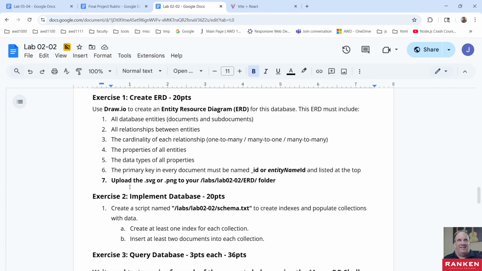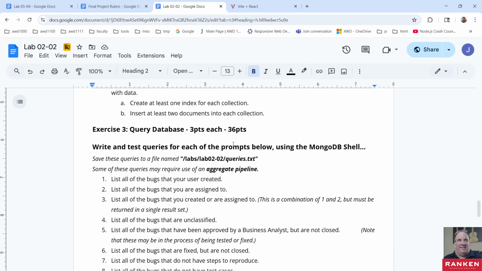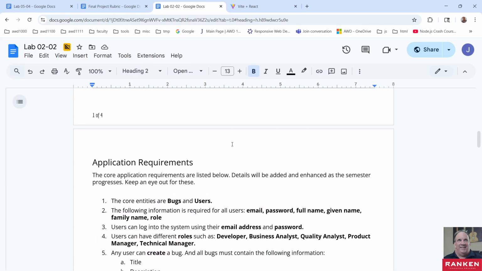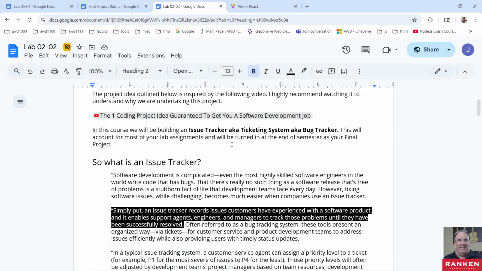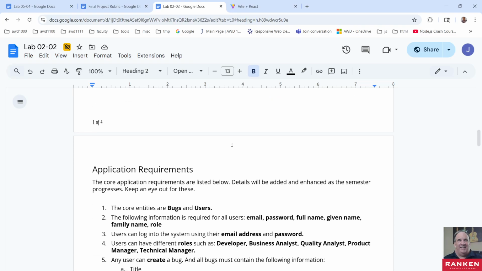But like I said, if you have the time, I wouldn't make this the highest priority. You should look at your ERD and update it if necessary. Actually, you should look at the ERD you did, because some of you did really good ERDs, and see whether it matches what I have. Lab 2 is a good one to go back and look at, because it has a lot of the functionality that's going to be necessary for this final project.